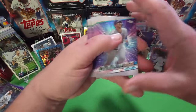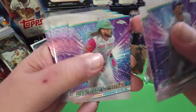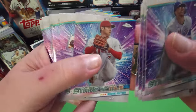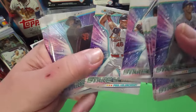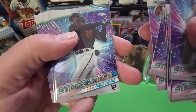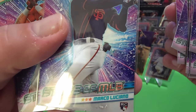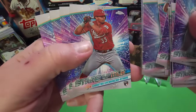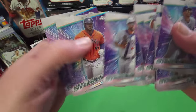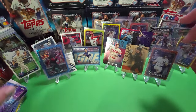Chrome, Stars of the MLB here. Alonso. Check it out, another Ohtani Topps Chrome. That's cool. Henry Davis, that was. A Goldschmidt. Here's a Luciano rookie card. That's a nice hit too. So a lot of nice Topps Chrome Stars of MLB in that case as well.